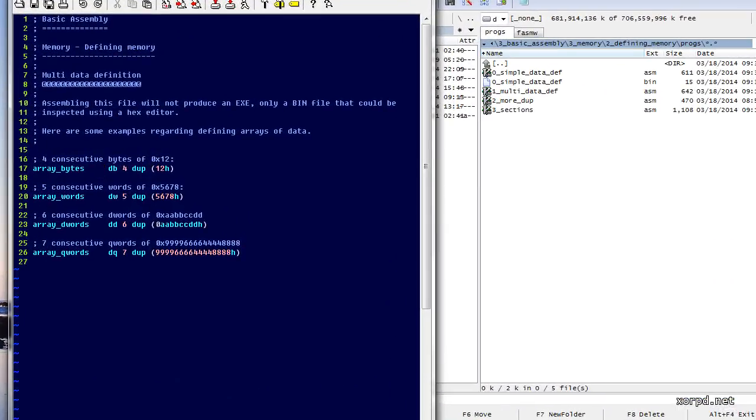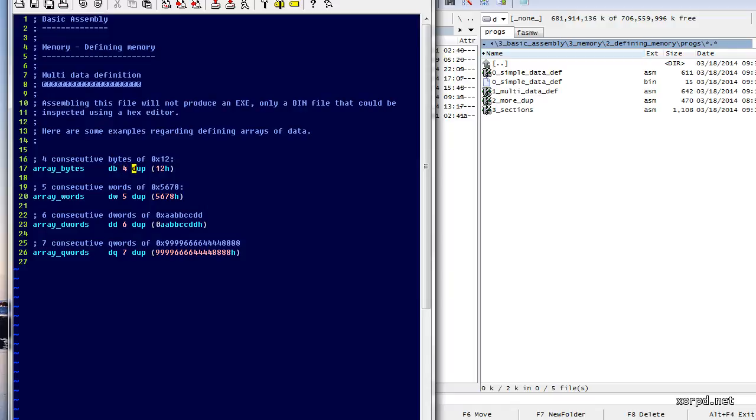For example, this first definition is about defining 4 consecutive bytes, which are of value 12. How do we do it? First, we choose a name. Here we chose the name array bytes. And then we choose the size of each element, which is data byte.